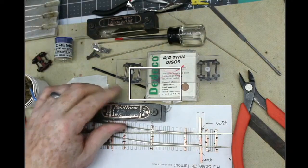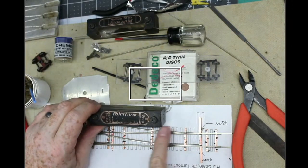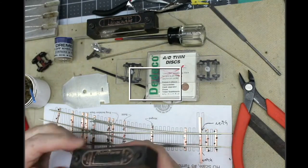I think this is my original point form. And you can see it's worn out on the edges here. It's actually given up. This is a number four.